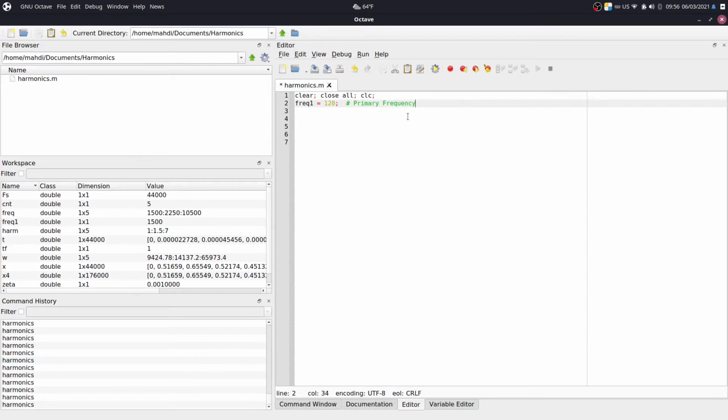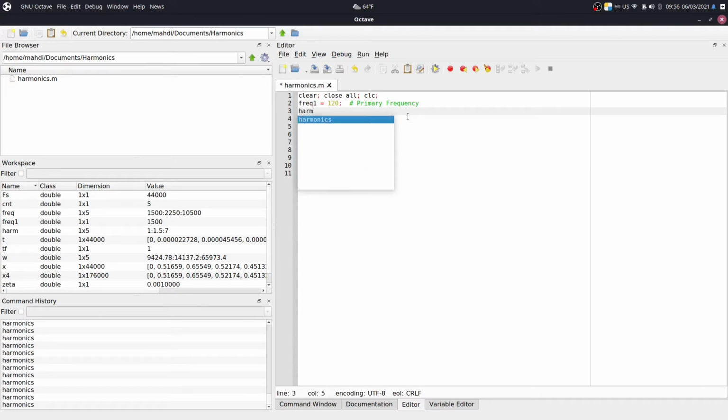Then I'm going to create some harmonics. I'm going to call it harm, not that I mean to harm anyone. I want to go from 1, which means when I multiply this harmonic array to the frequency, the first frequency is still going to be 120 hertz. And then I'm going to go every 1.5 multiplications of this frequency and go up to, let's say, 7. That's not a true or a real studied array of harmonics. I'm just picking this kind of array as a way to create my harmonic frequencies. Again, this is not mathematically proven, so I'm not claiming any mathematical accuracy of these harmonics.